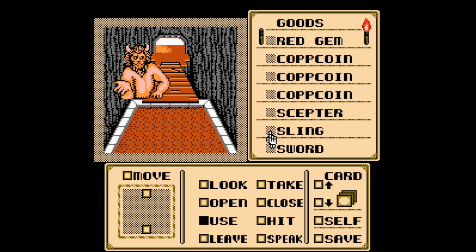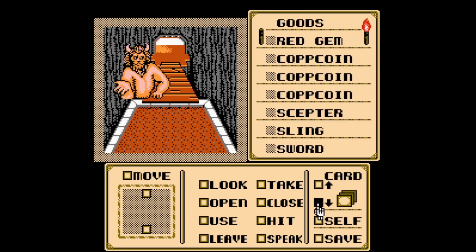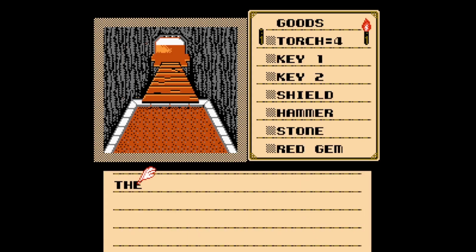But I don't think the stone is gonna do much against him. I mean, look at the size of this guy. We're gonna throw something way bigger. We don't wanna throw our sword. We have a spear. A hammer. Hammers, they're not really throwable weapons unless you are actually Thor. So let's throw a spear. Spears and javelins are usually thrown weapons.